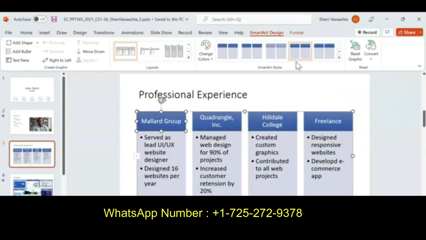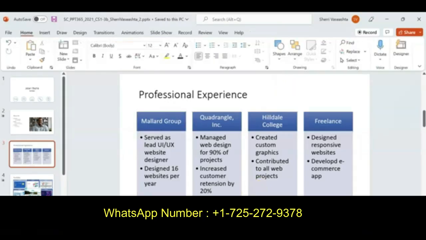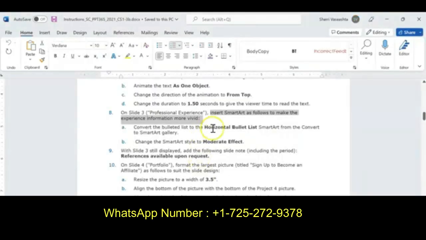And we're going to add the following slide note, including the period. So here, for our slide note, we're going to type in references available upon request. Now, type them in, but you might just want to refer to the instructions and paste them in.